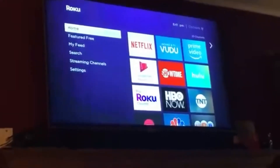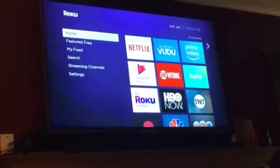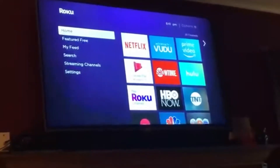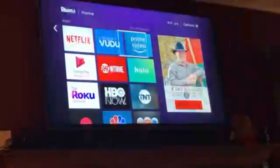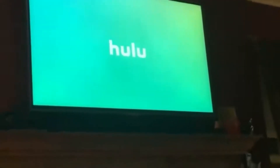This is how to use Hulu Live TV. Here's your main screen on your Roku. Go to the Hulu icon, which is green and says Hulu, or you can push the green Hulu button on your remote. It'll then load up Hulu — wait a few minutes for it to load up.